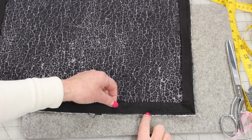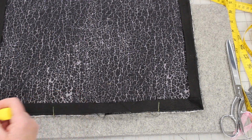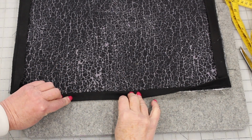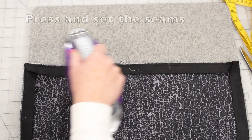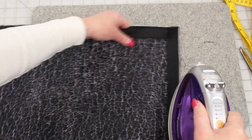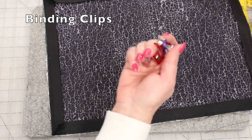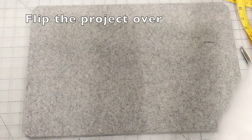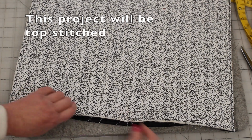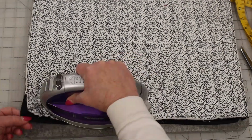So now we'll go back to the sewing machine. We're sewing from this edge to this edge. You can see I have sewn from here to here. Now we're ready to turn it over. Pressing it just so I know that the seams are set. I'll use some binding clips. I'm going to flip it over. I like to top stitch my binding. A lot of people will roll it over and they will hand sew this.